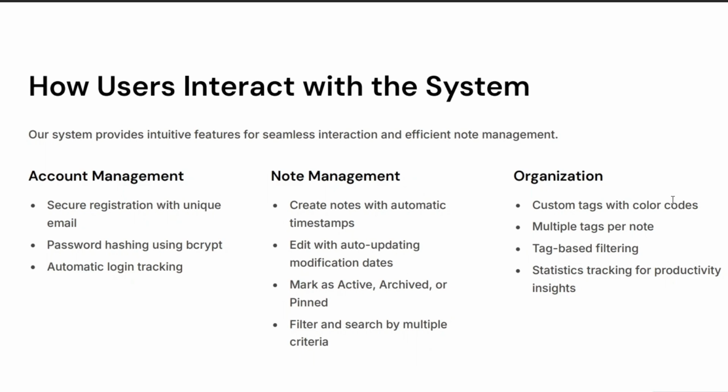Pinned notes always stay at the top of the list, which is perfect for frequently referenced information like ongoing project notes or important reminders. Archived notes are hidden from the main view but preserved in the database so users can clean up their workspace without losing the critical information. Finally, on the right side, we have organization features. The tag system is very flexible, so users can create custom tags and color codes for visual organization.